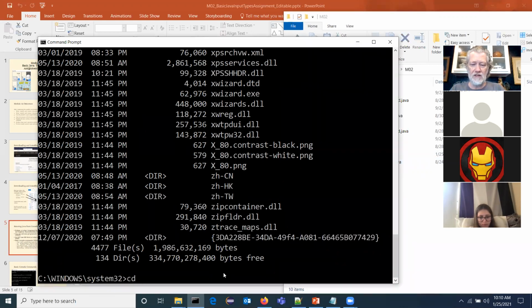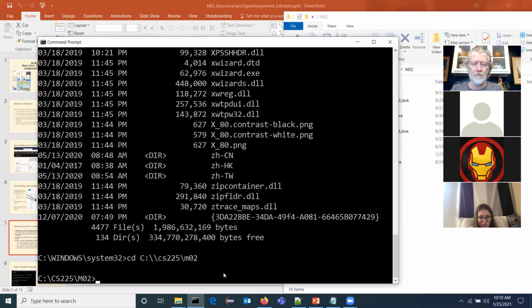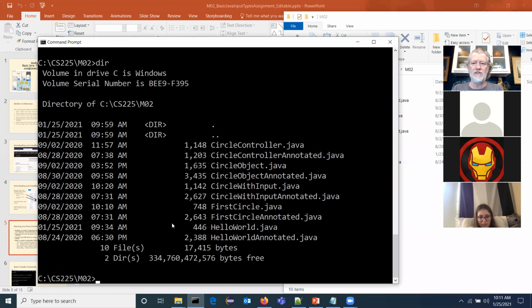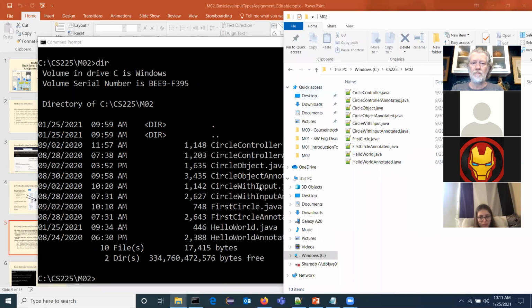So I have to say cd, C drive, CS225, module 2. And now look down here, it's changed the directory that I'm in. And if I do dir, this is the exact same listing that I get through Windows.